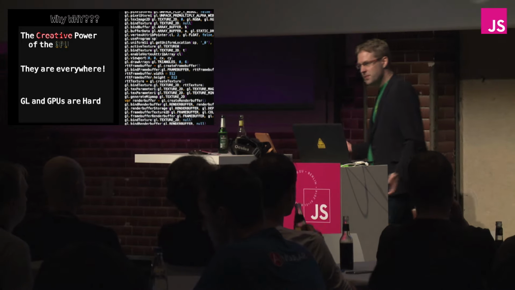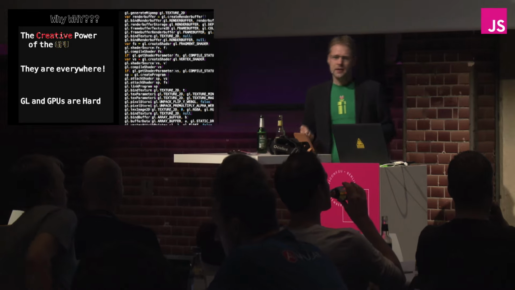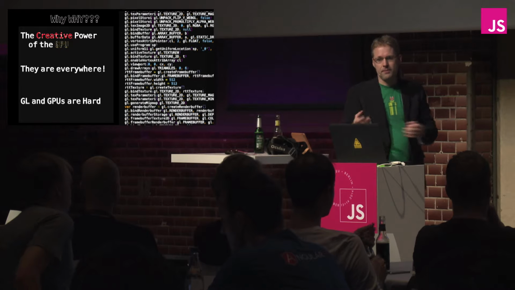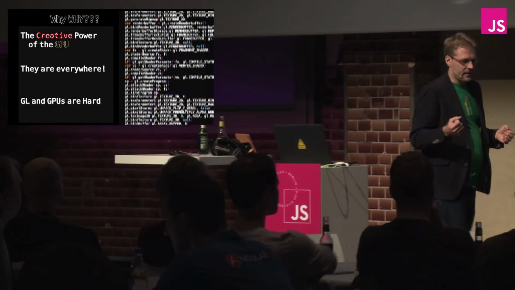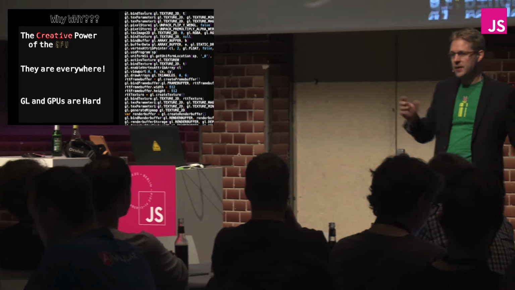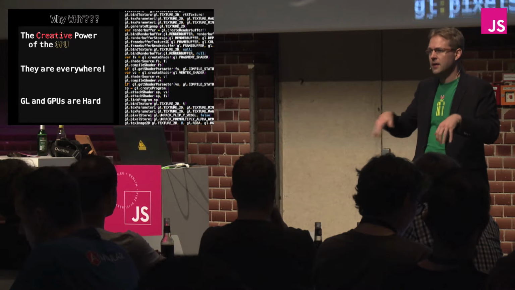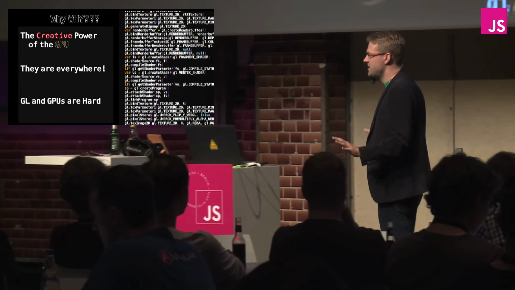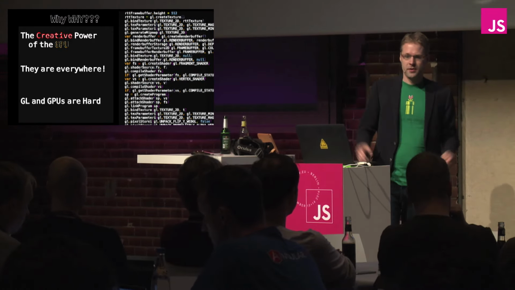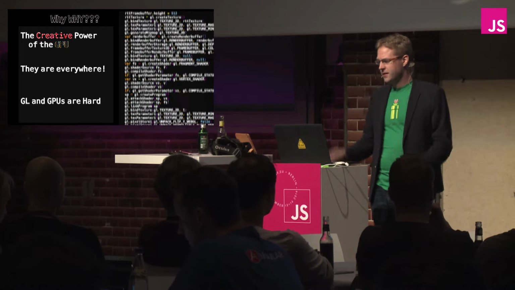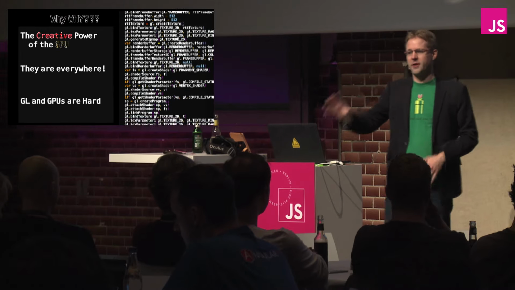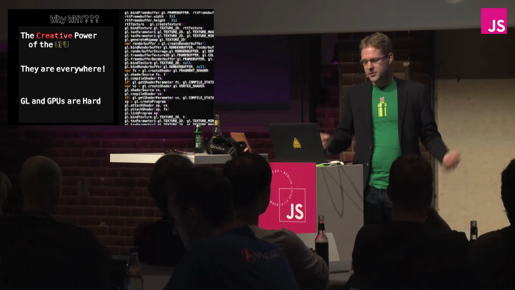So what is the essence of the GPU? How does this thing work? Well, you have to look at it in a way that you can give it a program, a bit of code that is computing pixel colors, for instance, and you feed it data and variables. And the variables are referenced in the program, and the data streams through the program in parallel and is then outputted to pixels. I'm not going to go in deep in the WebGL explanation. Steve Wittens has brilliant demos that if you want to understand how that stuff works, go look at that. I want to focus on how to remove all this cruft between the programmer and the GPU.